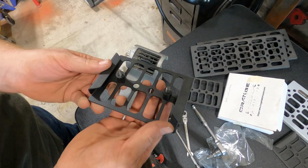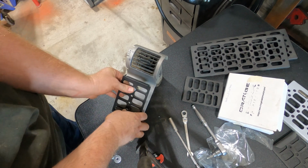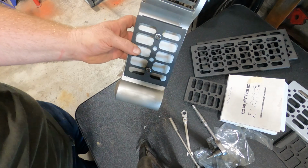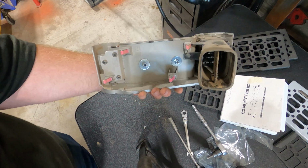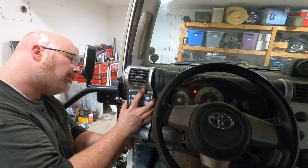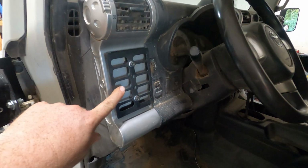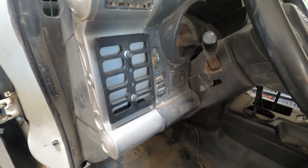So just like that, spacers in place. You can just go right there onto the dash piece. And then on the back, these big washers. So I got that tightened up, but that's basically how a lot of these panels from Orange Boxx work. And there we go, fully installed in the vehicle. A handy place to hang stuff, maybe a pair of sunglasses or a knife or who knows what, anything.